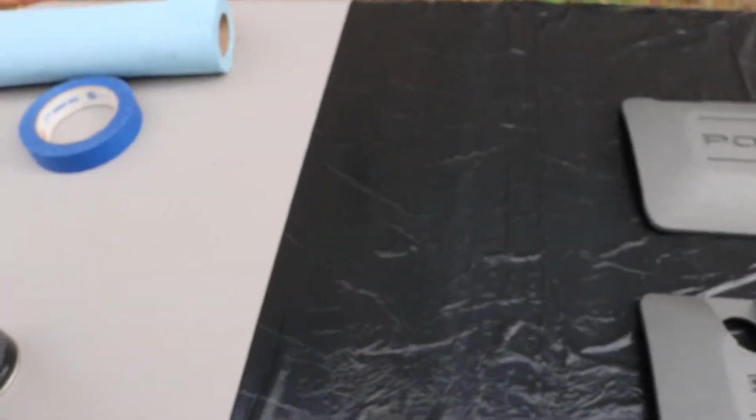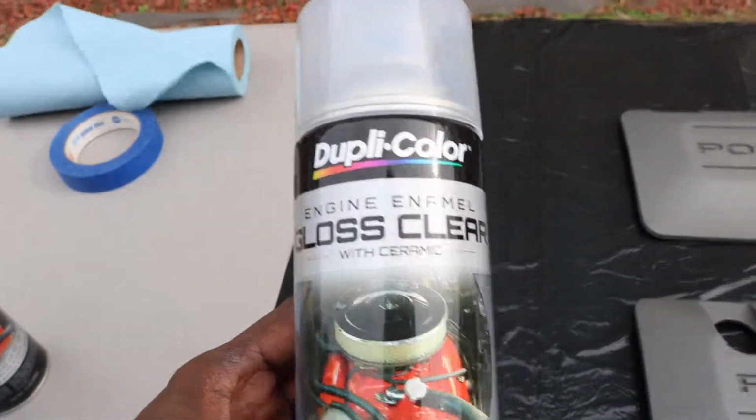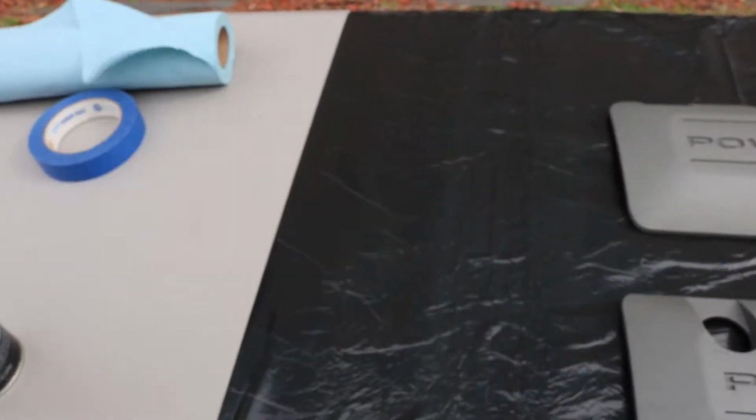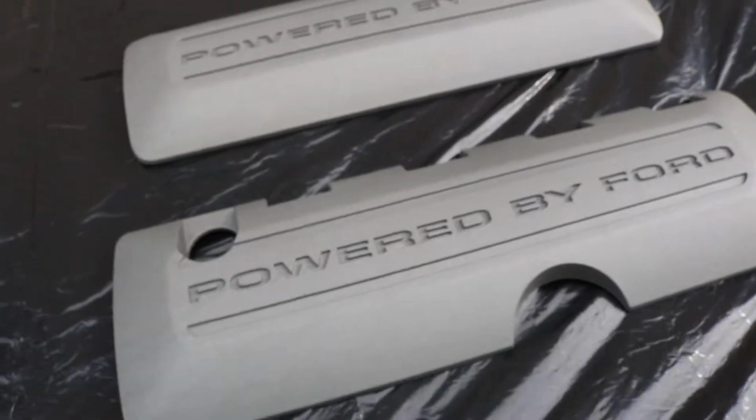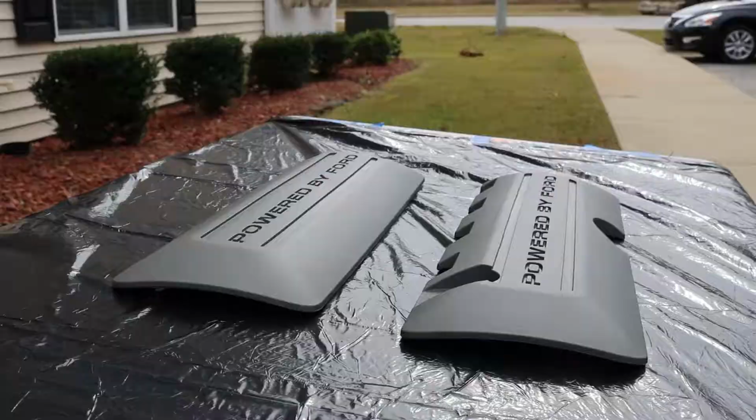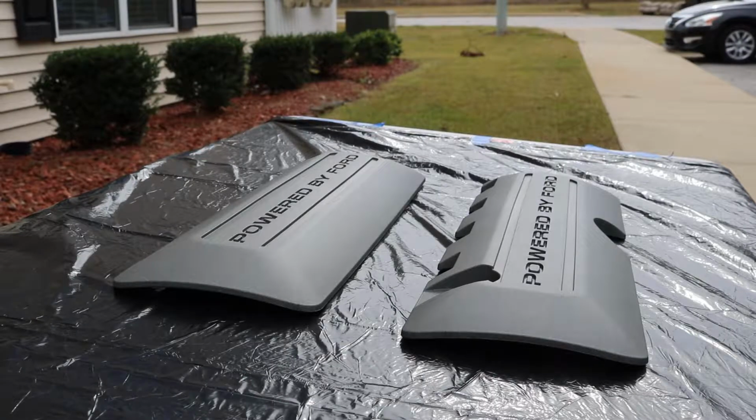All right, and last, I have engine enamel gloss clear. Also heats up to 500 degrees. So those are the materials for this project. Now we're just waiting for these to finish drying and we can go ahead and lay the first coat of primer. All right, time to go ahead and lay this first coat of primer.